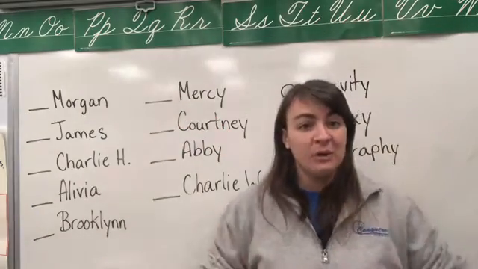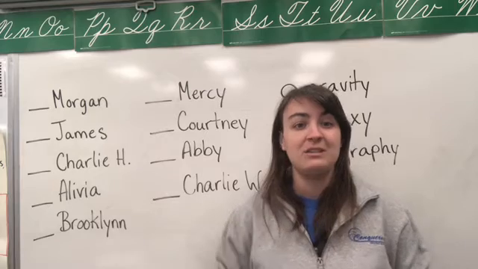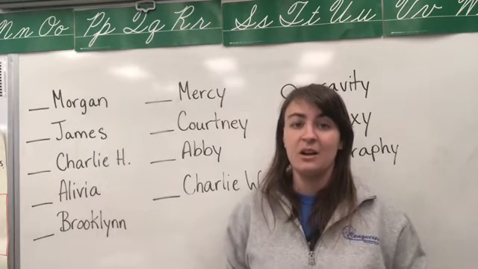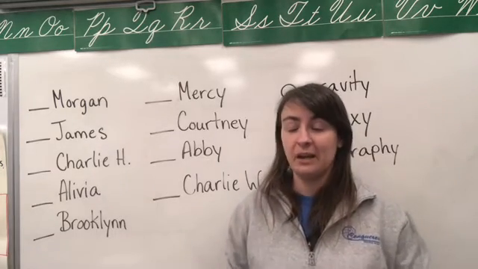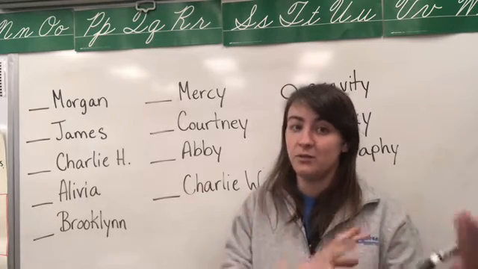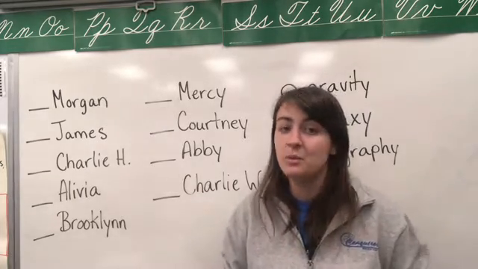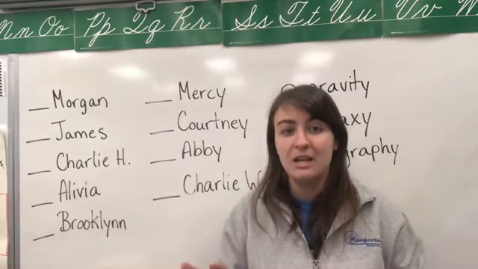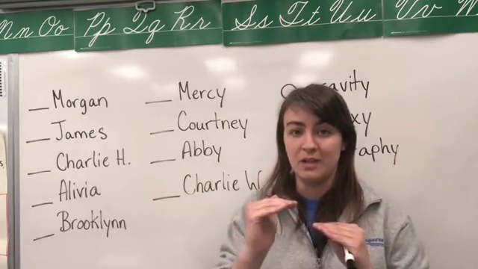If we've got a word, or in this case, a name that starts with the same first letter, we go to the second letter. And if for some reason they have the same second letter, then we'd go to the third letter, fourth letter, and so on and so forth until we get to a letter that is different so we can tell which one comes before the next one.